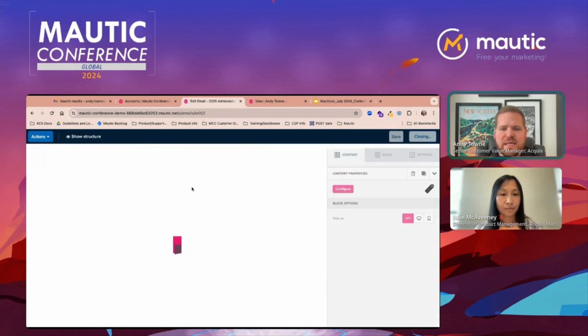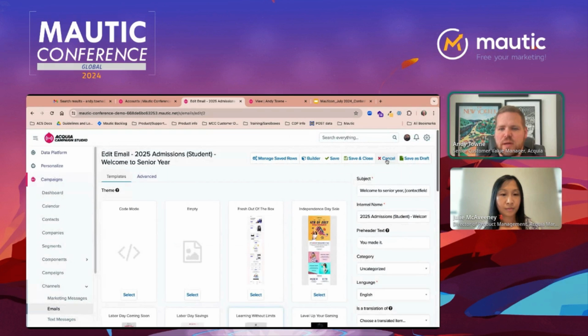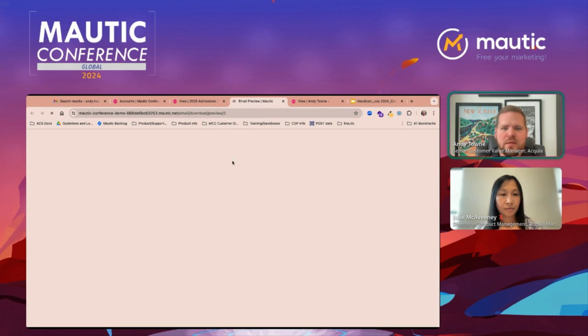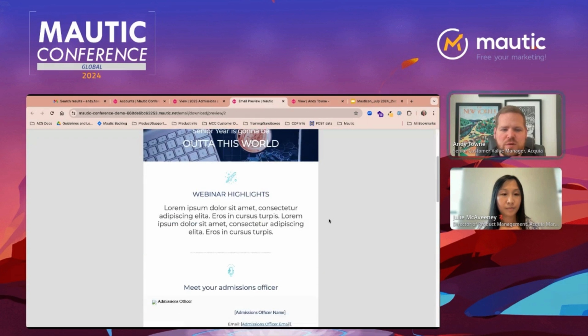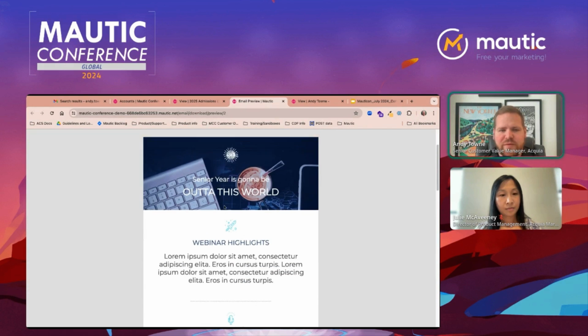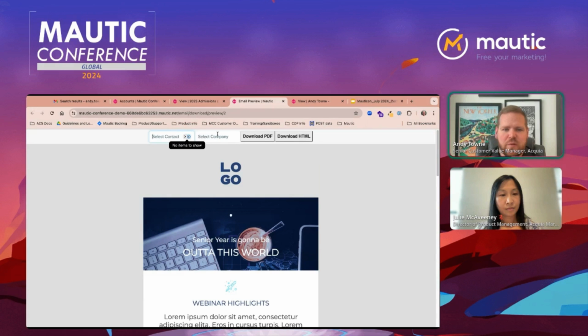So the last thing that we'll look at, and just to show how this works, at least on this email, we'll go to a preview. So here we can see that there should be a placeholder, and we see the tokens here. Not a whole lot of information. That's just the default. We don't know who the contact should be that we're showing any information for.